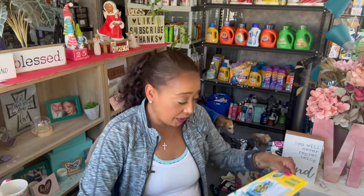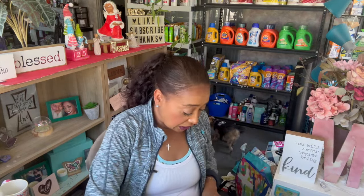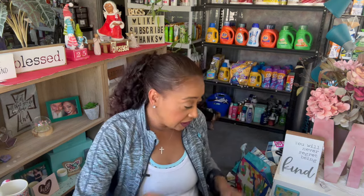She also got the paint by numbers like I did. These are great for Easter baskets — so these will go into my Easter basket section. I've got a ton of Easter stuff, like Easter is going to be on point this year. I don't even know if I have room for candy — it's going to be a bunch of toys and stuffies and these kids are going to have an amazing Easter. I'm super excited.